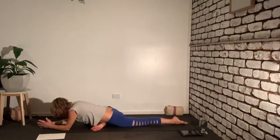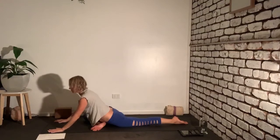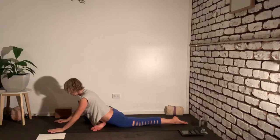One Uddiyana here in pigeon. Maybe come up a little more. I find that's a little easier. So it's a full breath in, full breath out, and then belly comes in and up towards your spine.